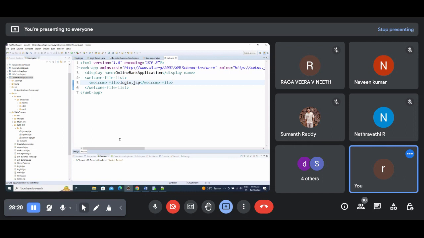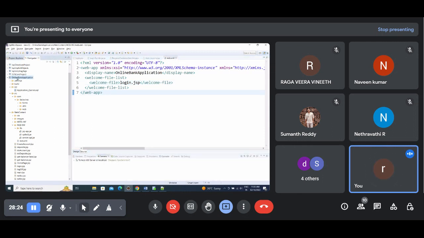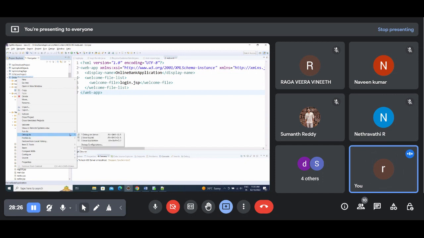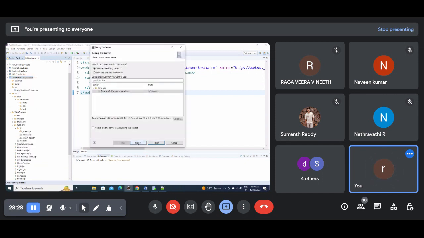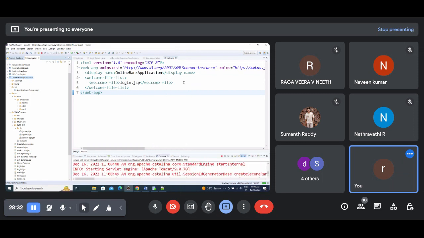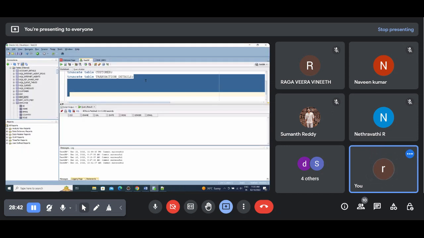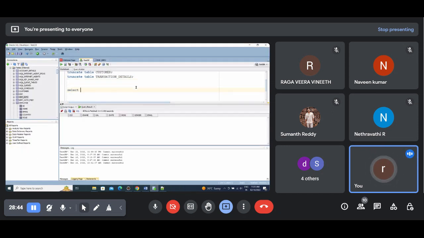Okay. Now the next part. Now debug. Go here. Now, if we have an account, username and password, let's search, select store from, okay.